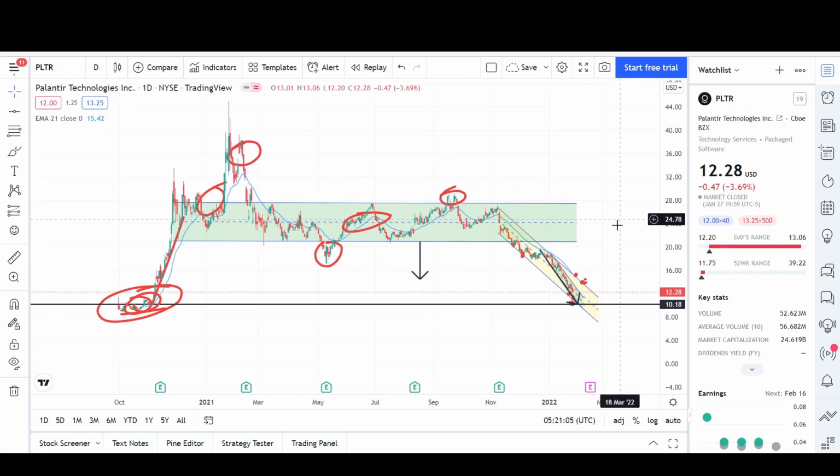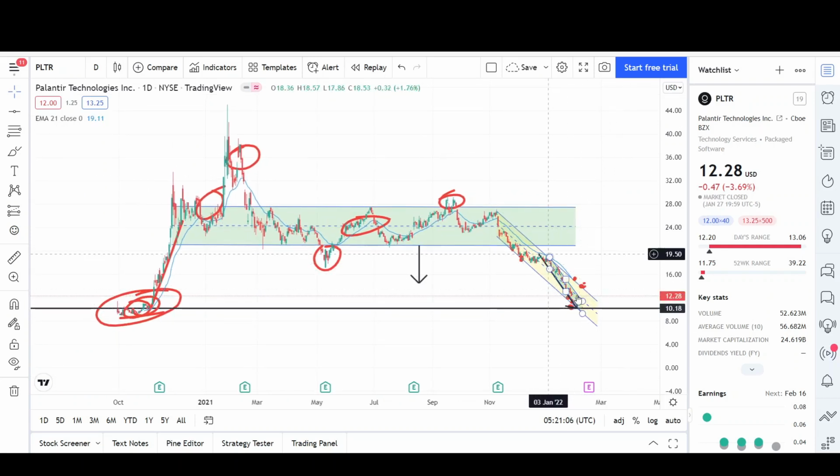There's a lot of factors I just listed for prices to continue lower. I don't see any bullish signs as of right now. The bullish sign is that we are near all-time lows, but the downtrend is still intact and the momentum is pretty strong to the downside. So that's why I'm leaning a lot more towards the bears than the bulls as of right now. So that's what I have on the daily chart.